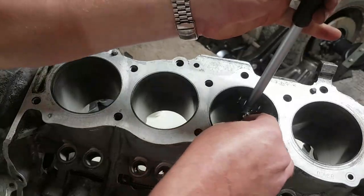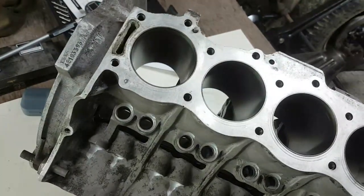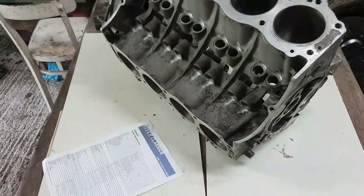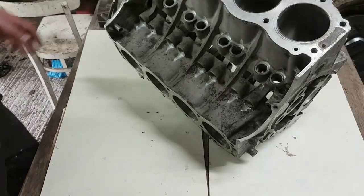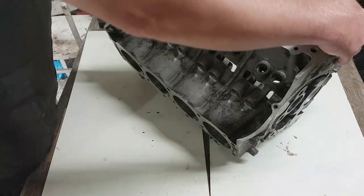So standard pistons. Okay, so been over and checked every single one of them. Checked at the top, the middle and the bottom. For now. And all of those bores are absolutely spot on. So that's good news. Now, next, let's just turn you off. Next we're going to look at the bearings.